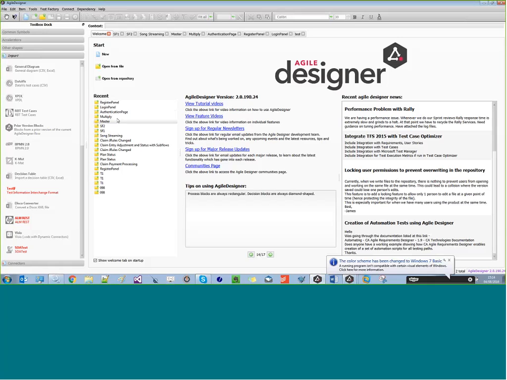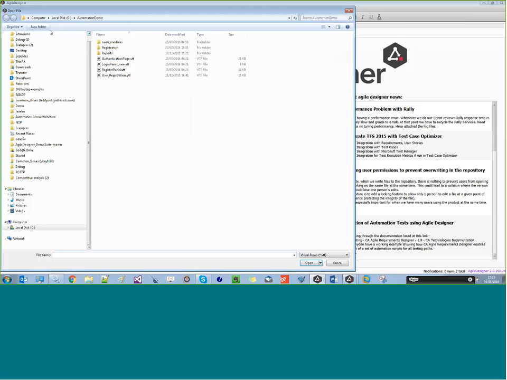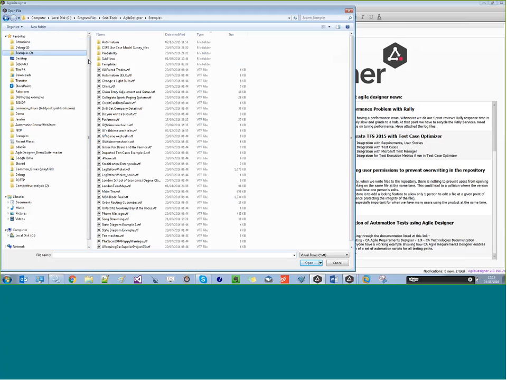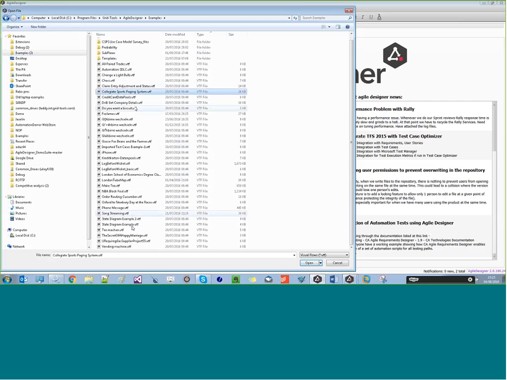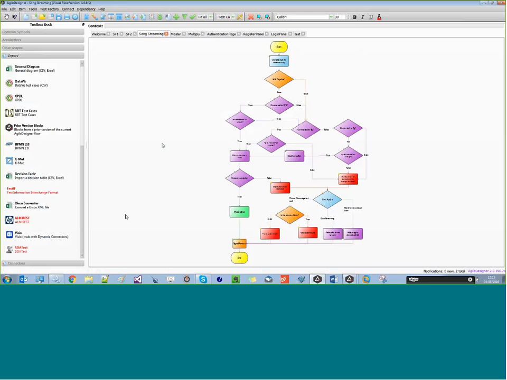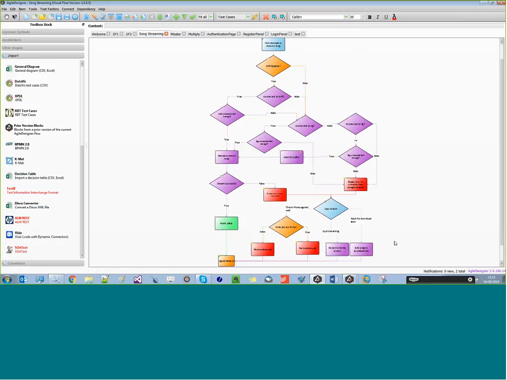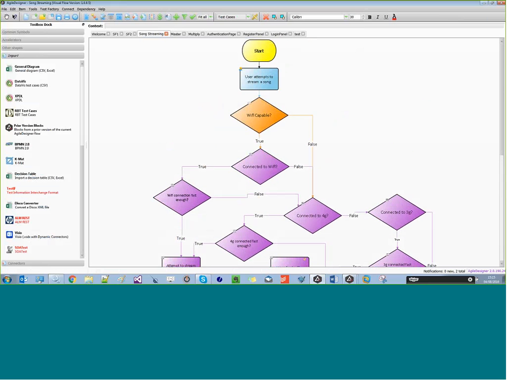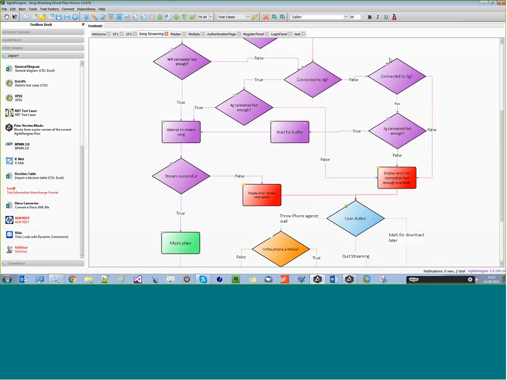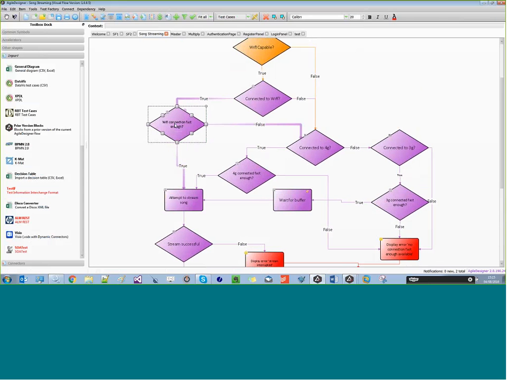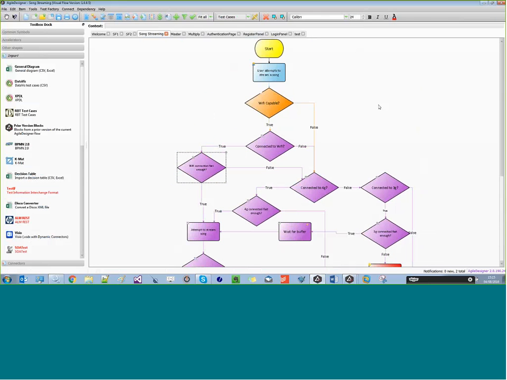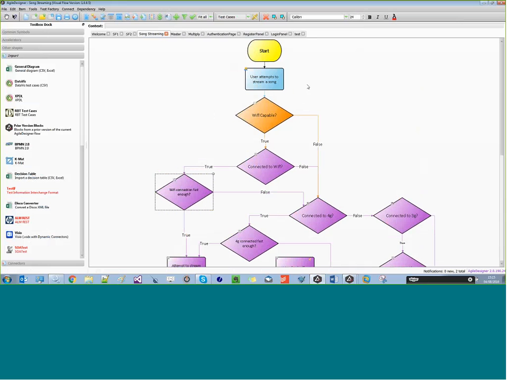So if we open something from examples, just go to my examples folder. Once we have finally fixed our, so we go to, let's go to song streaming, that's a favorite. So typically once we've imported our flow and we've made a bunch of changes to it and set various things up for it, the nature of our test cases depends on what we want to do. So if we just very quickly look at my model here, it's not a super complicated model, but it's not trivial either.